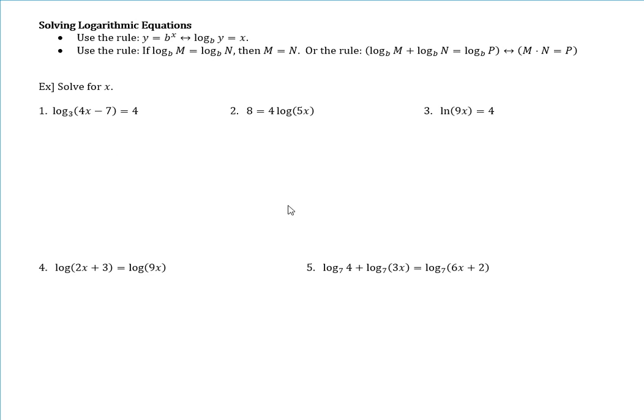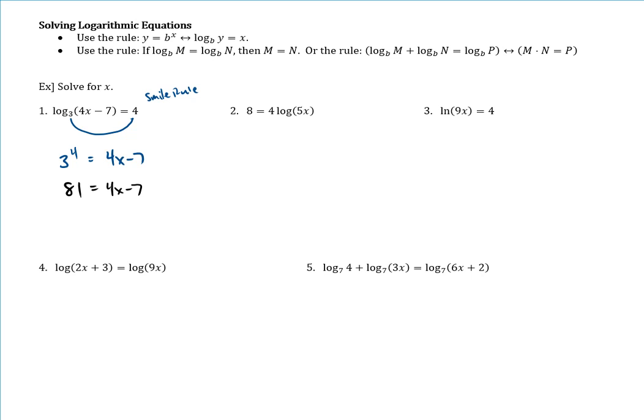So to solve for x in these problems, what we need to do is use the definition. I call it the smile rule a lot. Smile rule, because I think like this right here, this base of 3 connects to the 4 and it makes the smiley shape. And we could write this as 3 to the 4 is this leftover argument, the 4x minus 7. And so 3 to the 4 is something that we can do. That would be 81.